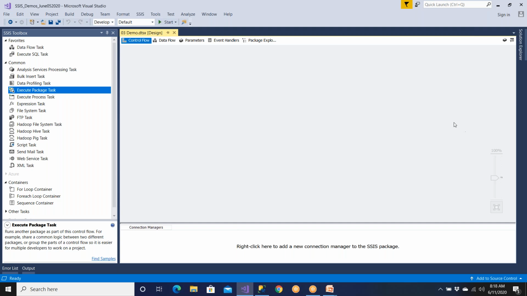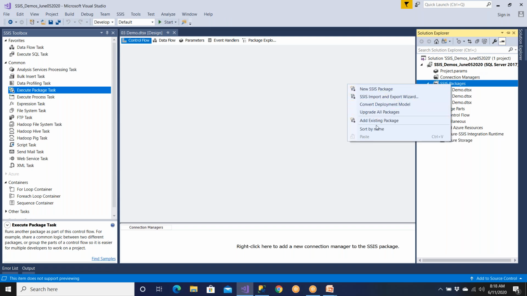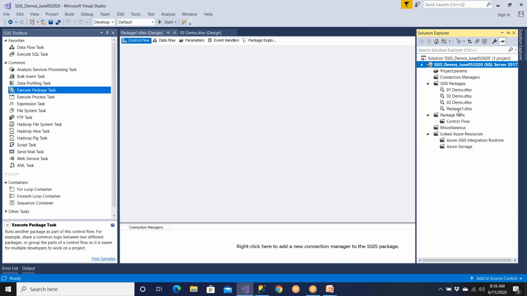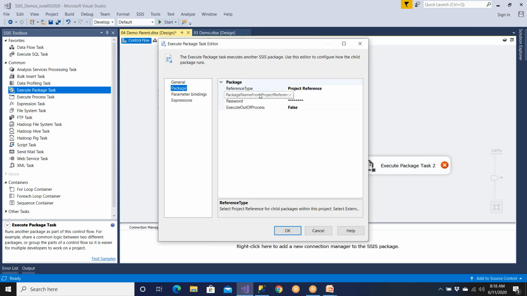So what I do, I go and create a new package, rename it with F2, function F2. For example, I'm going to be creating demo number 4, a parent package, something like this. Now I would like to take execute package task, execute package task, and execute package task. I double click on this and go to package.